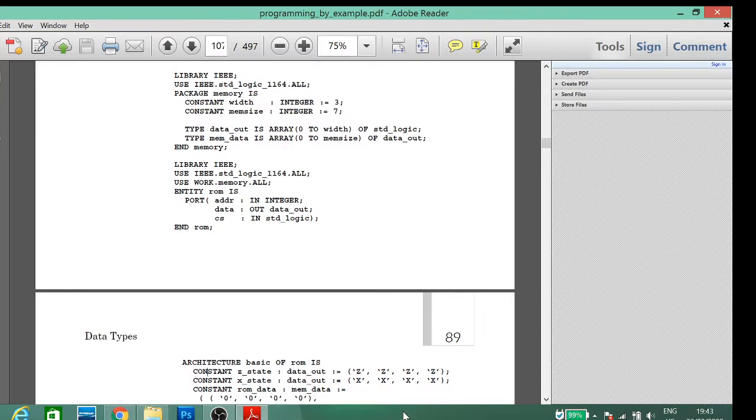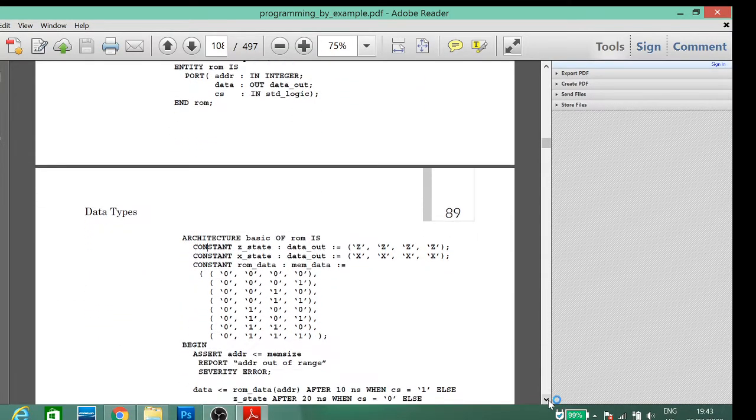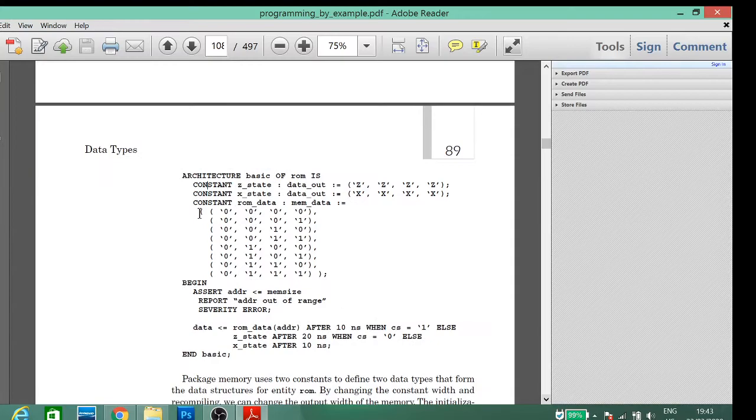start in the declaration part of the architecture. We declare some constants. Z state, data out type. Data out, it is defined in the package as an array 0 to width, which is 3, that is 0, 1, 2, 3, and we assign the value Z 4 times.